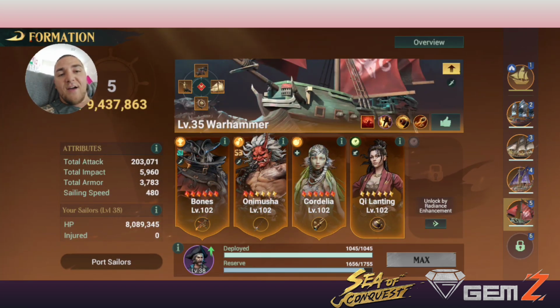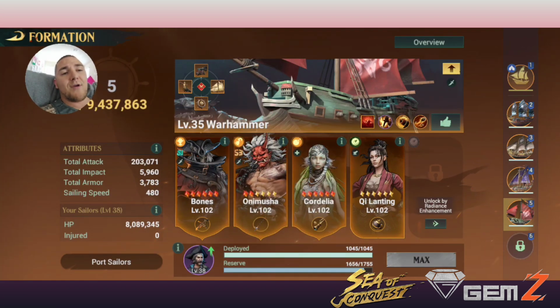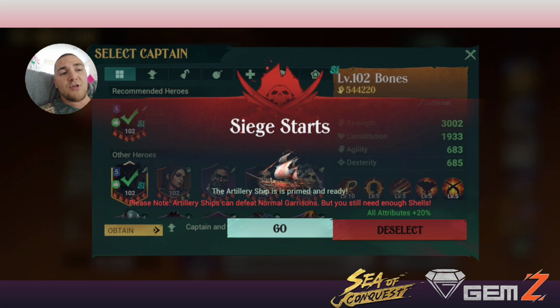Next, we have Bones, Onimusha, and Cordelia. Now, this combo is incredibly powerful. Onimusha does great single target damage, so does Bones, and combining them on a ship that has Cost of Strength is going to penetrate enemy armor, which is really great. It's not mandatory to have that. Same old trick is also a great skill to have. But Cost of Strength is going to complement Fury of the Storm. I'm going to reduce the armor through Cost of Strength. I'm going to reduce the armor through Fury of the Storm. And, you know, it'll be fantastic. Cordelia on here is going to benefit from Bones' Rage Regeneration.